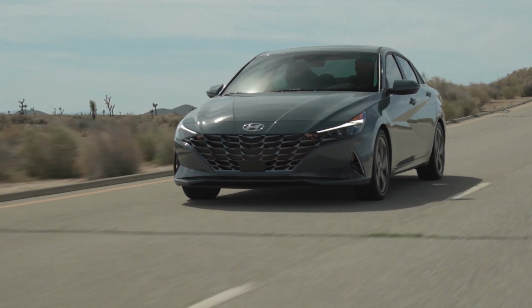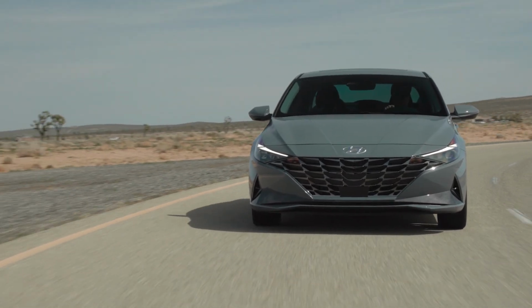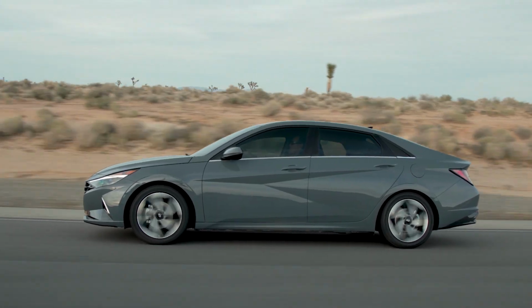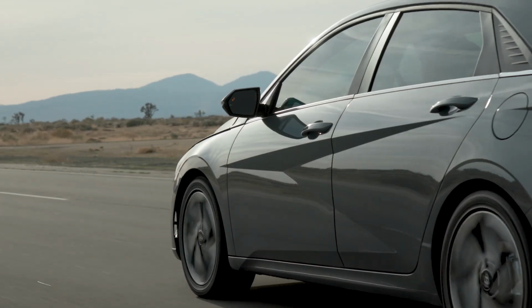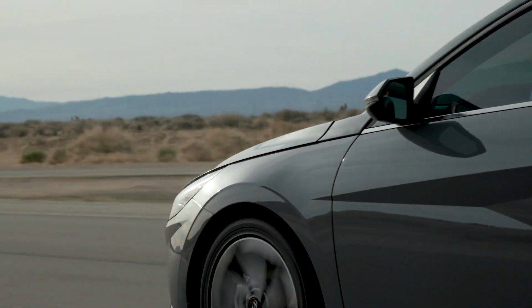So that brings me to the Elantra Hybrid and the Corolla Hybrid. When it comes to the Elantra, what I really like about this car is the design, the interior with all the different features and technology that you get. It's definitely a step above the other two, especially with things like the infotainment system, which is just amazing to use. It's got a really cool digital cluster, a few extra features that are really nice, and it's a great driving car. It's very fuel efficient, good performance.